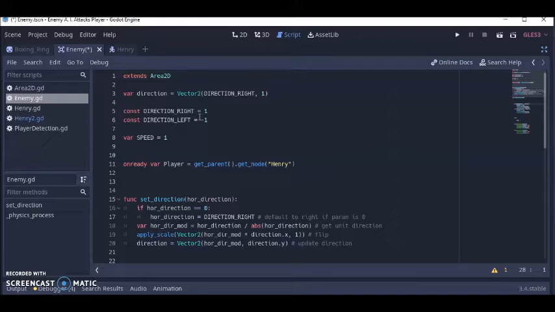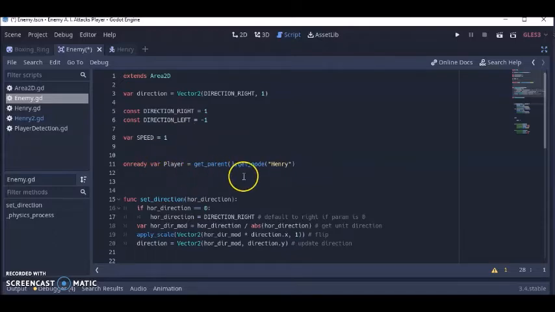For example, if the enemy is chasing the player in the left direction, our enemy will be facing the left. If our enemy is chasing our player in the rightward direction, then the enemy will be facing the rightward direction. Our enemy will be chasing the player at a speed of 1. Okay, so that's what these three things mean.